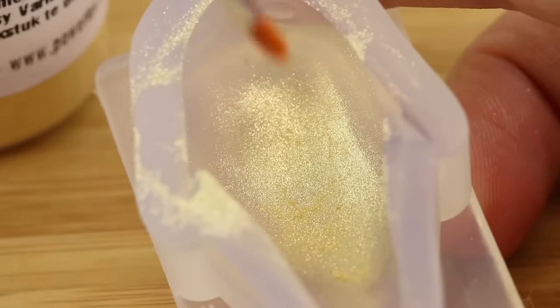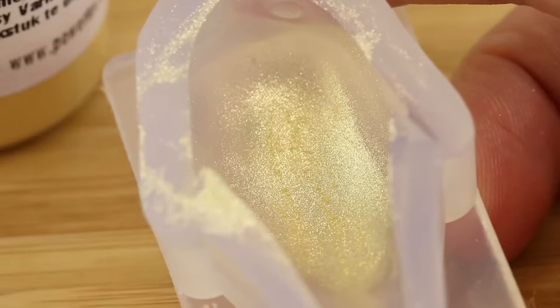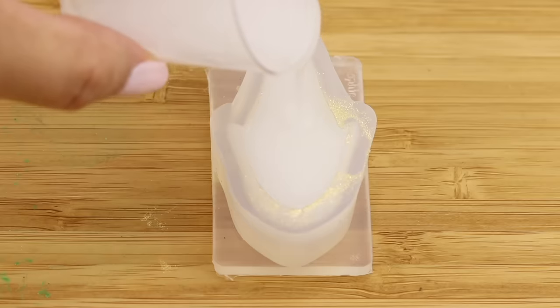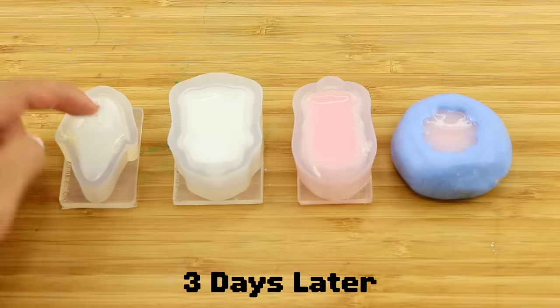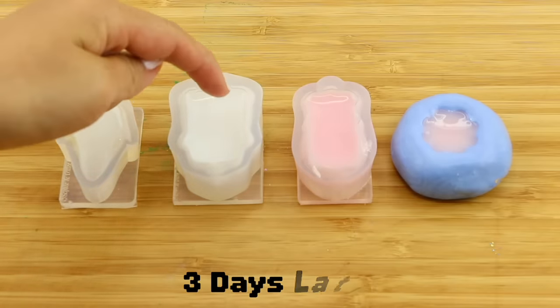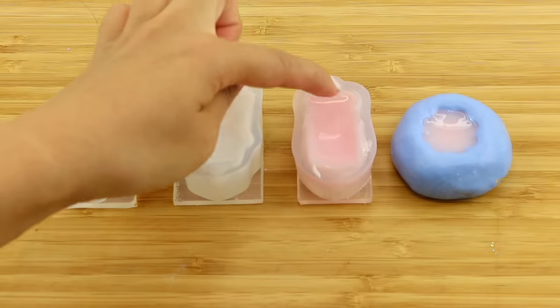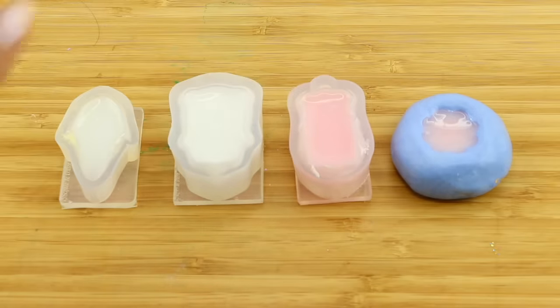I only needed a tiny amount for this, and I love how it looks. Now I'm pouring the squishy gel inside and leaving all of my molds to cure for a few days. So this is how they turned out. I was very pleased to see that all of these cured properly, which is always a bit of a worry when you're adding extra things like glitter or pigments inside.